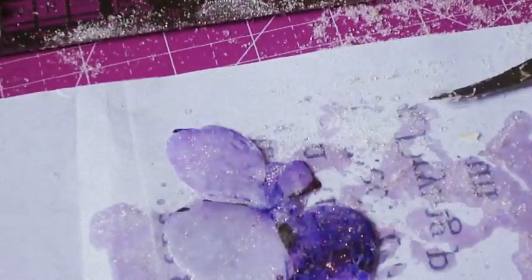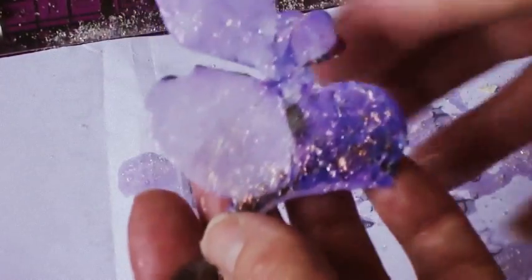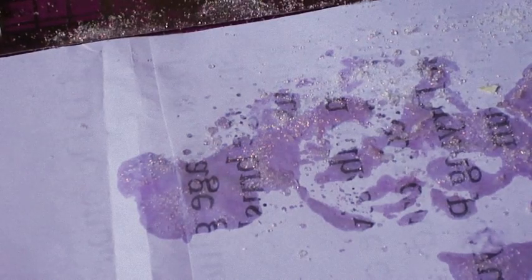Okay, we're done with that very messy part of the project. Might want some drop cloths around underneath there, or at the very least you're going to need your vacuum cleaner, broom, dustpan. We clean all day anyway, right?